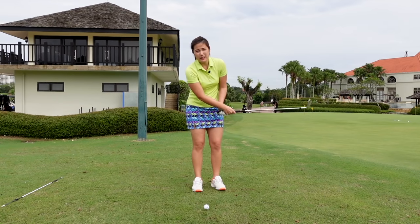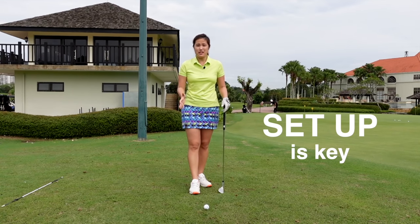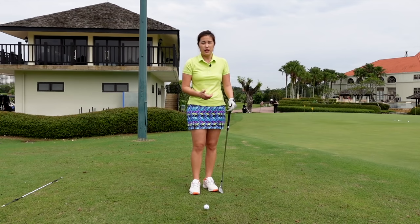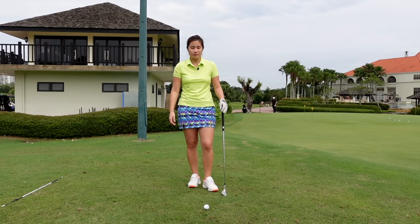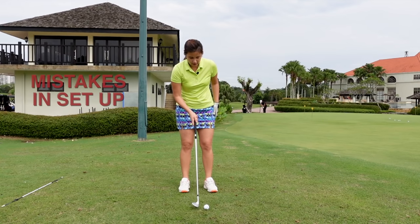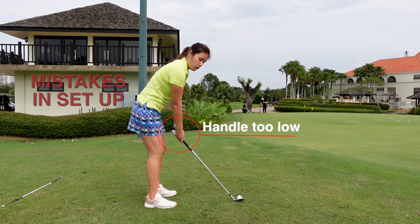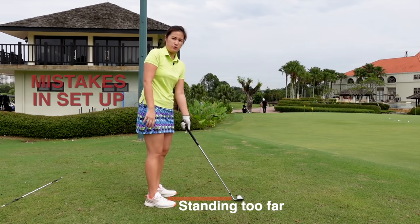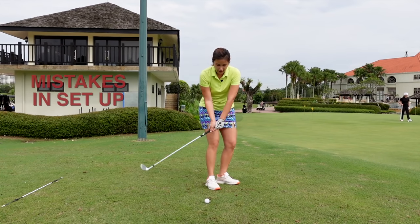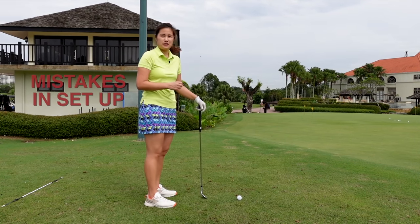I see a lot of people topping and duffing. There are a few main reasons why. First of all, it's the setup. The setup is super important because chipping is all about control — we need to think about how hard to hit the ball, how much backswing to take, how much follow through. If you're not setting up correctly, that just adds more stress. I see people set up with the ball way too far ahead, closer to the target, ball position too much on the left, weight on the right, or the handle too low and standing too far away. I also see people putting the ball way too far on the right side, handle way ahead, and they end up just hacking it down. These are the few setup mistakes that will cost you a duff or topped chip.